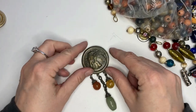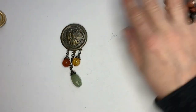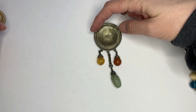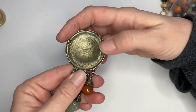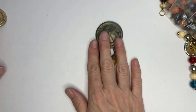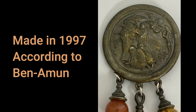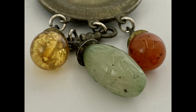Now this I thought was really neat — this is a Ben Amun, which actually sells well. I think this style and design will sell well too. The only thing it's missing is the pin on the back, the brooch pin. I'm probably going to send that off to get repaired. You can see it says Ben Amun on the back. These sell well online, so if all I need to do is pop a pin on the back that you're not even going to see, I'll do that and resell it. I contacted Ben Amun because they're still in business — that's the great thing about companies still in business, you can reach out to see if you can get a repair done from the company so you know it's going to match what was originally there.